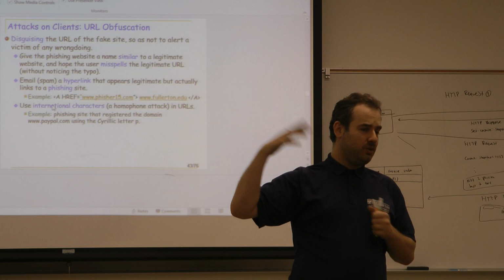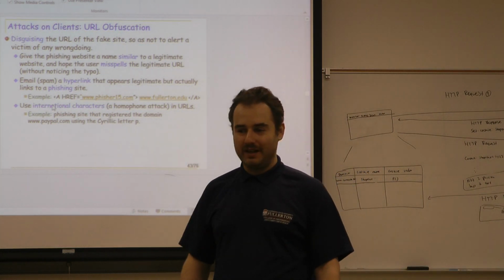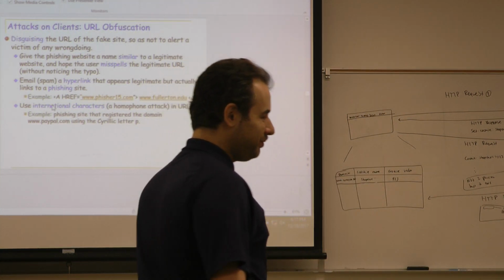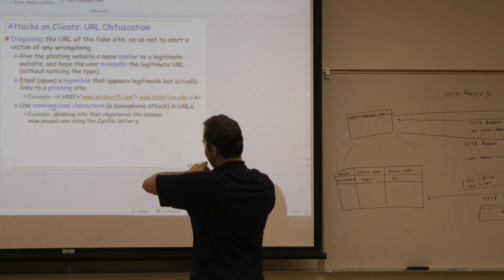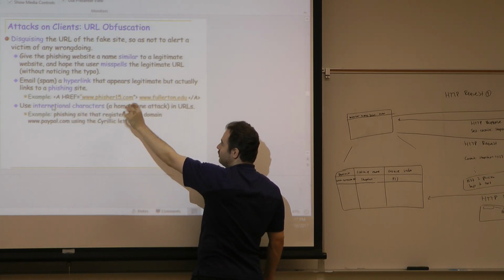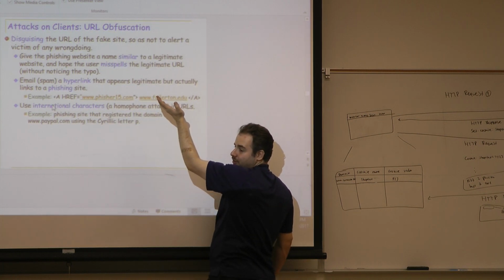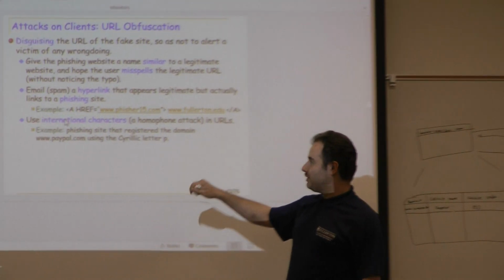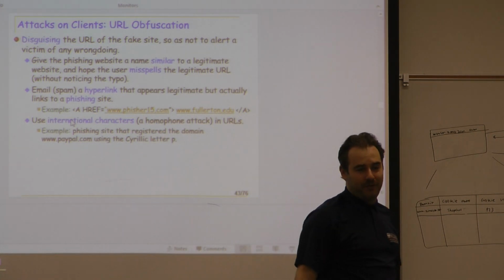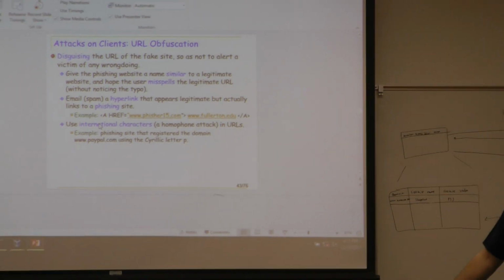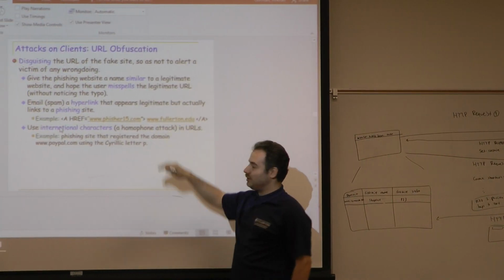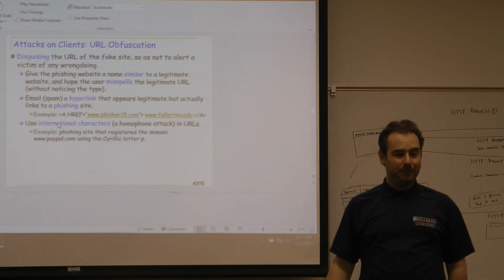So if your link says fullerton.edu, you trust it, right? You say, oh, if I click here, it'll take me to fullerton.edu. But must the link appear exactly as where it is taking you to? There's no rule for that, right? When I write pages, I can make any link using a href, provide the website you want to link to, and then the text of the link, and then I close it. So I could make a link whose text says fullerton.edu, but have it linked to www.fisher15.com. I just made the website up, but typically they'd be a bit more subtle than that. So people trust it, they click on it, and that's exactly where it would take you.